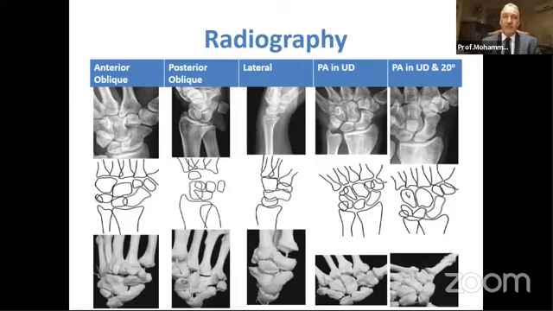Classically, what we were taught when we were young is that when you suspect a fracture of the scaphoid which is not apparent on plain X-ray, you put the patient in a scaphoid cast, wait for 2 weeks, remove it, and have another X-ray. The fracture should be apparent at that time. This approach, I think, is too much of a fixation for patients who do not need that, and especially for professionals.